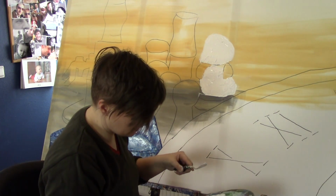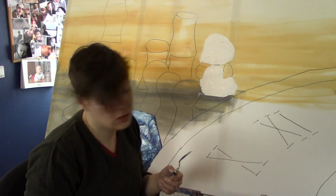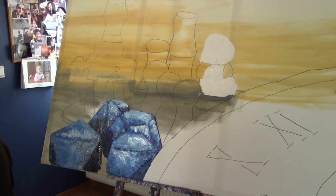If you want to try this technique, am I? No, I need more gel medium. Hold on.